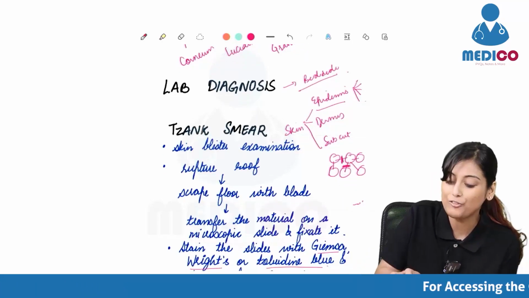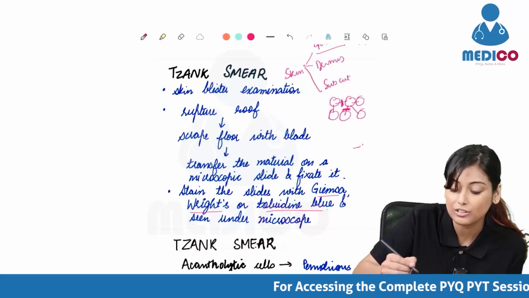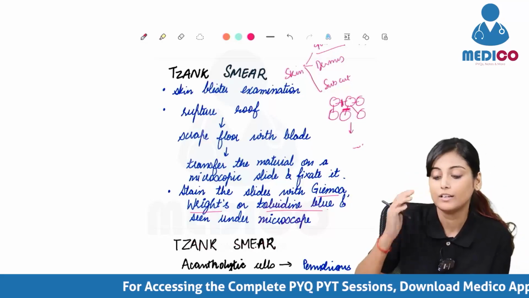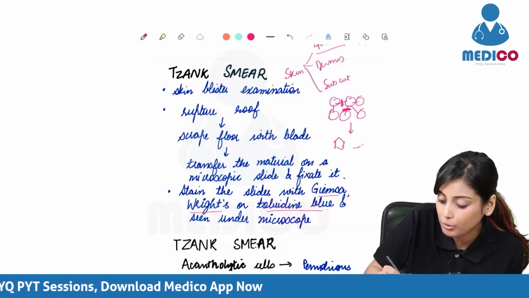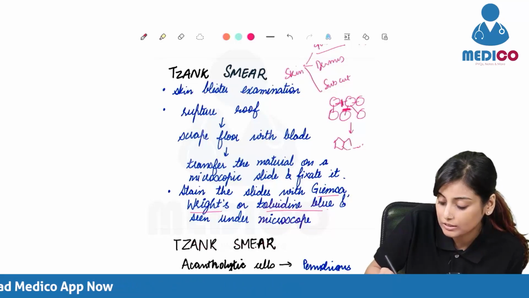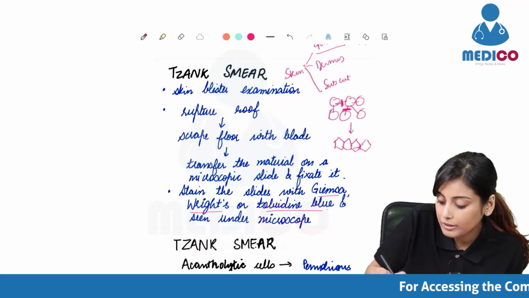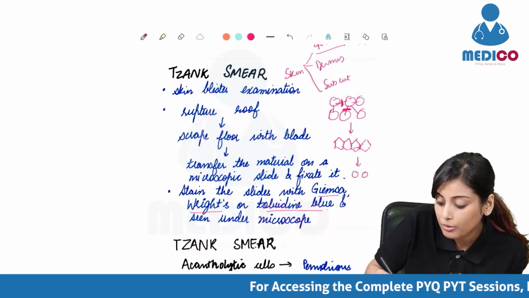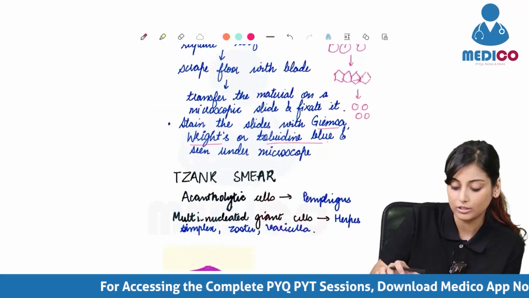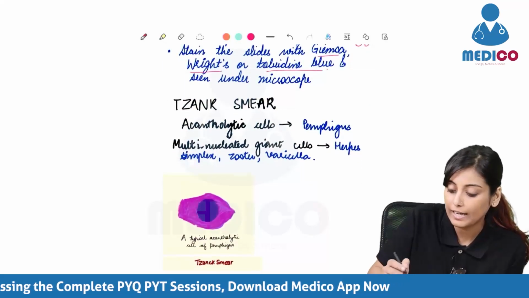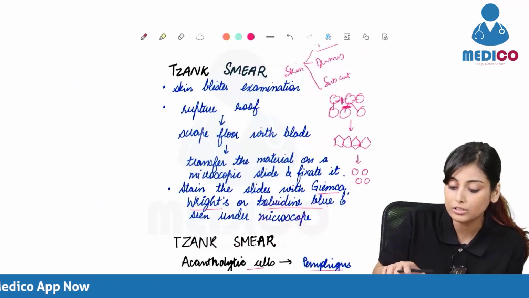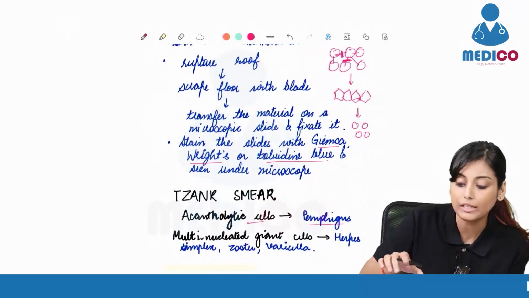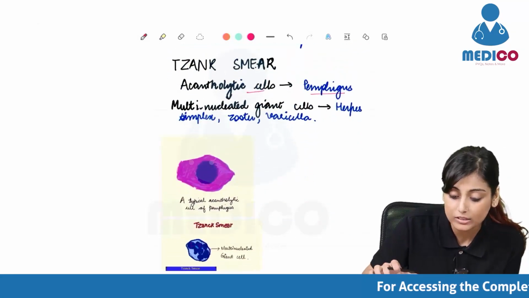I'm going into the detail of blistering diseases, and we'll be discussing this in a lot more detail later on. If the proteins are there, the cells will be arranged like this. But if the proteins are not there, the cells will be detached from each other and become round. That is called acantholysis. So in Tzanck smear, you might see acantholytic cells. That happens in a disease called pemphigus. If you've not understood this properly, we'll be discussing it again when we do the blistering diseases.